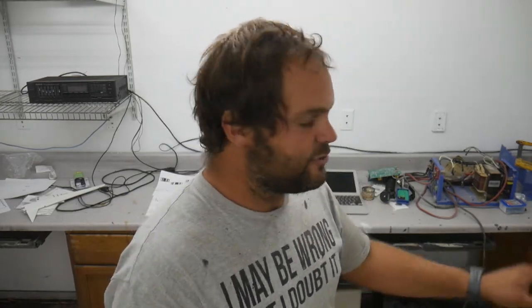A square wave is detrimental to any kind of inductive equipment. This is anything that's not resistive, anything not like an incandescent light bulb, not like a heater. This is transformers, power supplies, electric motors, anything that creates a magnet, anything that goes to a transformer, anything that goes to a coil of wire is inductive.